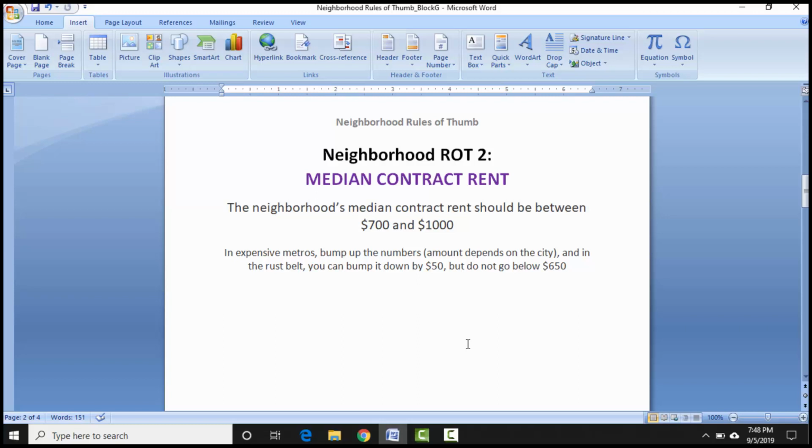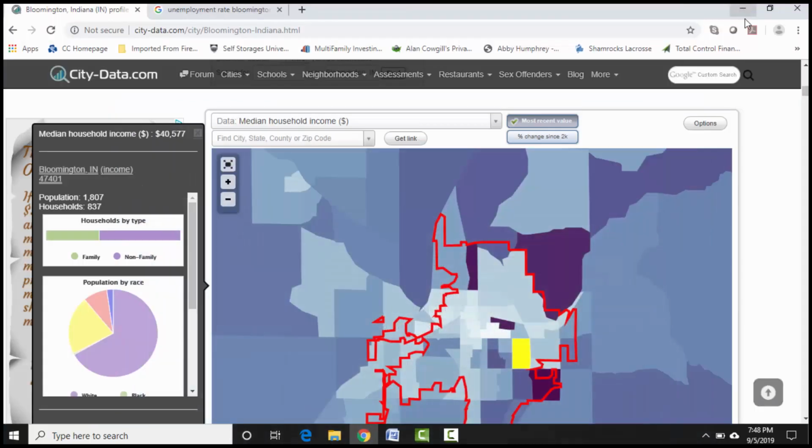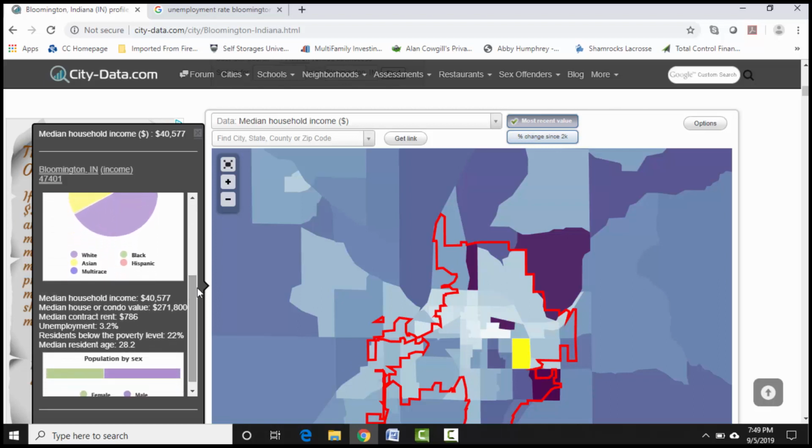Again, we want to make sure we don't go below that because you're getting into maybe a harder type of tenant, more collections, more rent concessions and all that kind of stuff. So let's take a look, and we find that again. So we've got our 40,000. Now you find that information if you scroll down using the bar here. Now you scroll down and see, okay, right here in this box, the contract rent is $786 a month. So we've got 2 out of the rules of thumb met with this area here. So this would be a good one to continue working on.